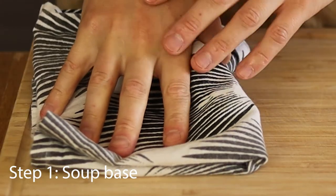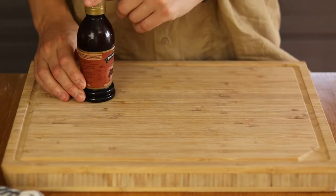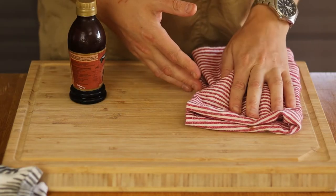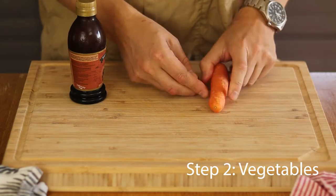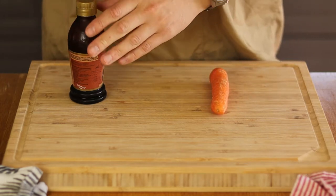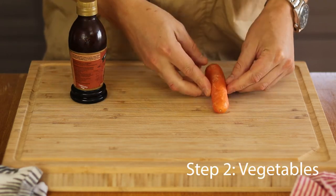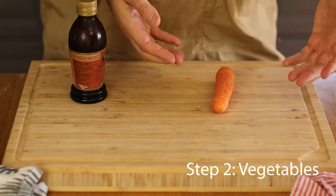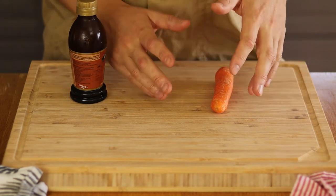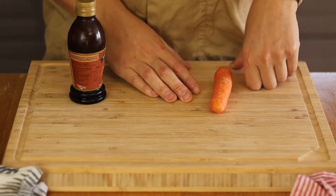The first thing we'll do is actually create our bone broth, or our soup base. And in this instance our broth will represent the soup. We're gonna cook our meat first to create a broth, and then we're gonna put our vegetables in the broth, and we're done. Super simple. Just keep that in mind through the whole recipe and that will sure help you to create this dish by yourself back home.